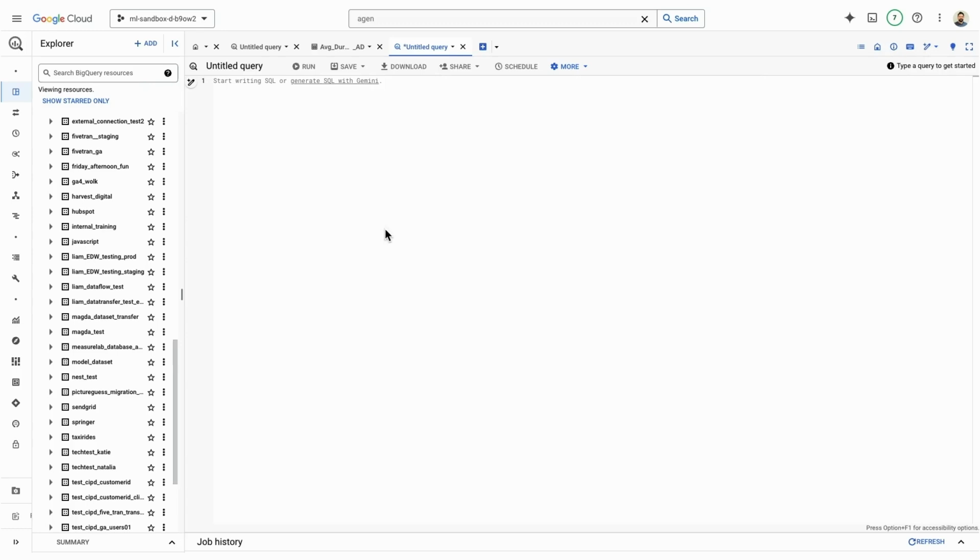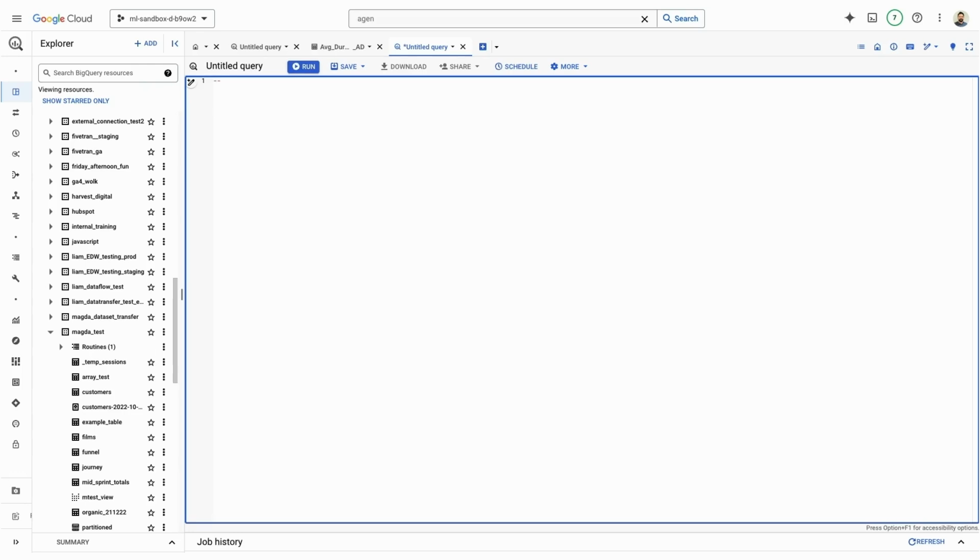Within the query, I can do a couple of things. So let me just randomly pick out a table. If I start a comment and say, all data from the films table in the Magda test data set. Now if I hit return, it starts to whir up here and think for a second. Then it will suggest a SQL query for you. It'll suggest something that it thinks is what you want.